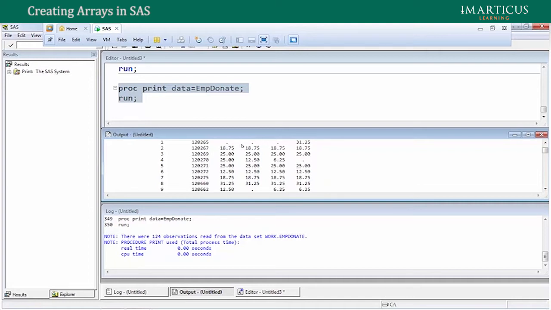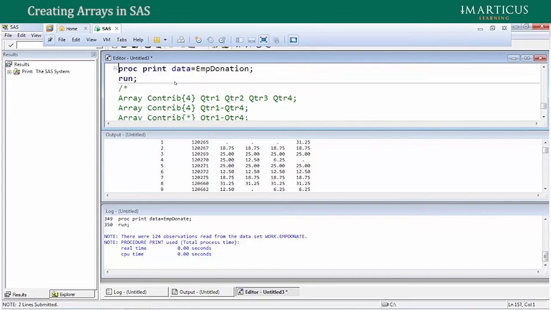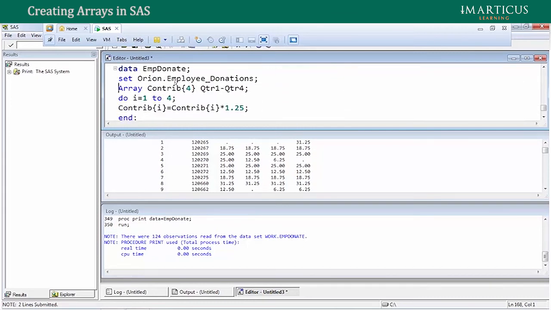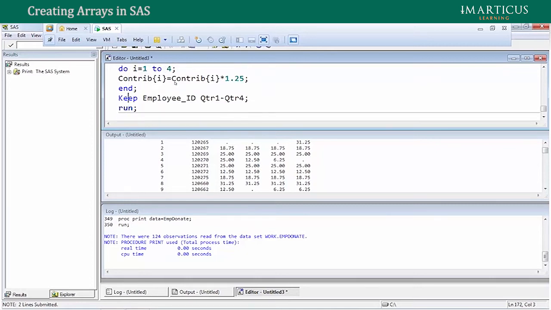So the same calculations are happening, but as you see this business logic is far better than what we implemented earlier, where we had lots of redundancy in our code. So we introduced an array, we stored all 4 elements on which we wanted to perform calculation in an array, and then with the help of the loop we iterated over those elements, calculated the desired amount, and wrote it to the output data set.